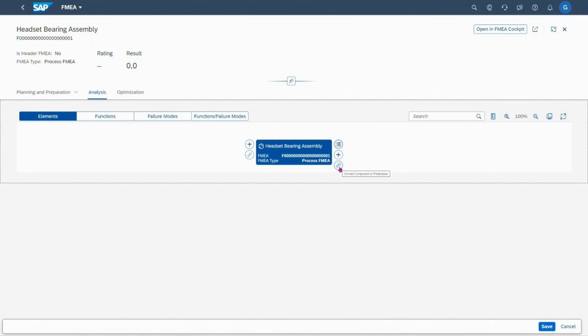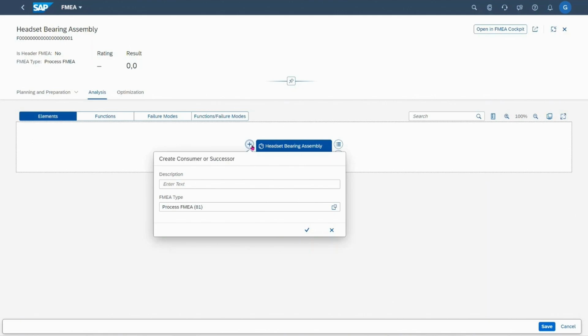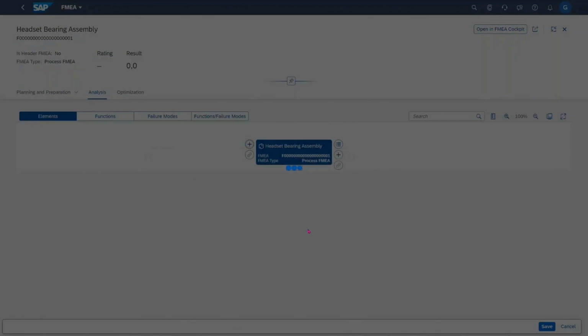But in this demo, I will now create a successor. And this successor represents my racing bike. So the racing bike is of series RP 2022. And here I choose the FMEA type design FMEA because this is a product.